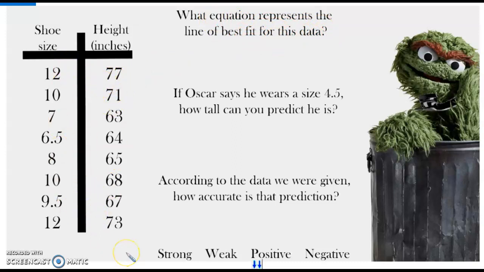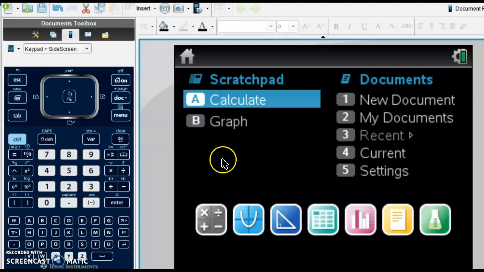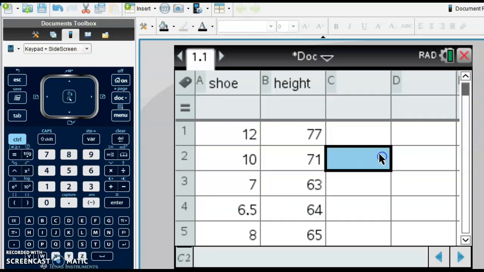And if you remember, in one of my videos before, I had shown you how to use the TI-Nspire calculator to use List and Spreadsheet. Okay, so we're going to go ahead and use List and Spreadsheet over here. I'm going to pick up my calculator, go to List and Spreadsheet, and plug in that data. Now, I've already plugged it in to save us a little bit of time, so I'm going to go over here to Current, which will open up my current tab that I was just working on.